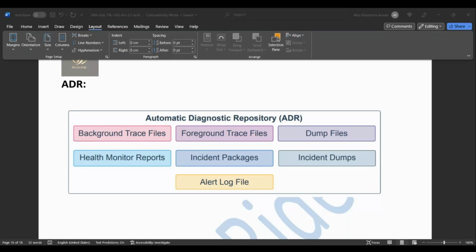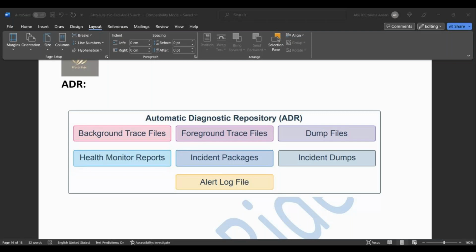Okay, then health monitor report basically provides the health report of your database. Health checks detect file corruption, physical and logical block corruptions, undo and redo corruptions, data dictionary corruptions, and many more things. This health check generates reports of their findings, and in many cases recommendations for resolving problems.